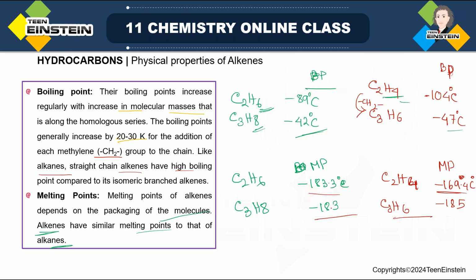So there is not much correlation that you can say, because their values are not drastically different. And in this case, the melting point is slightly high, but here it is slightly less. So don't try to draw any conclusion. You can say that they will be having more or less similar type of melting point. Fine. Let me check. C2H6 minus 183, C3H8 minus, yes, it is correct.